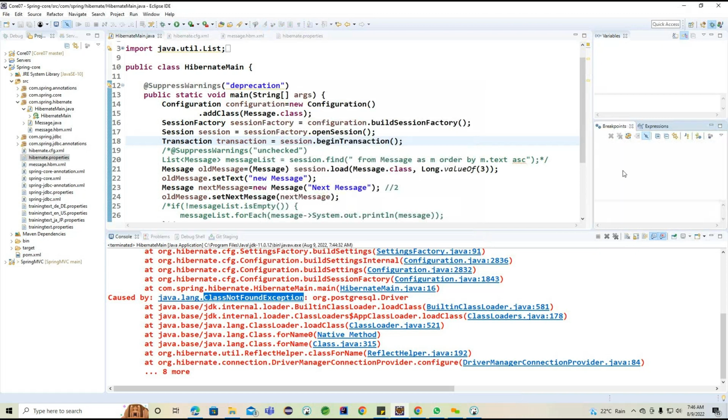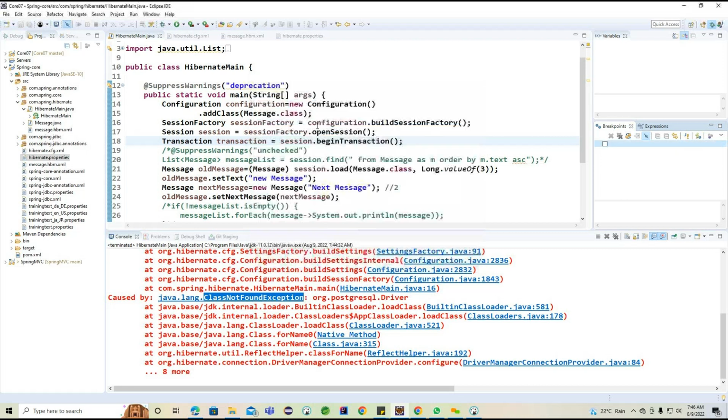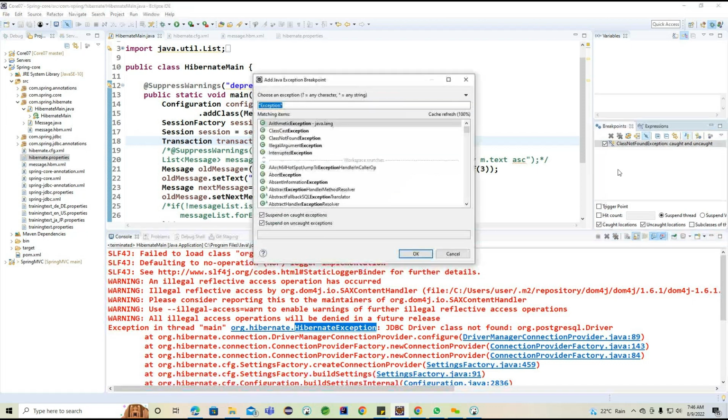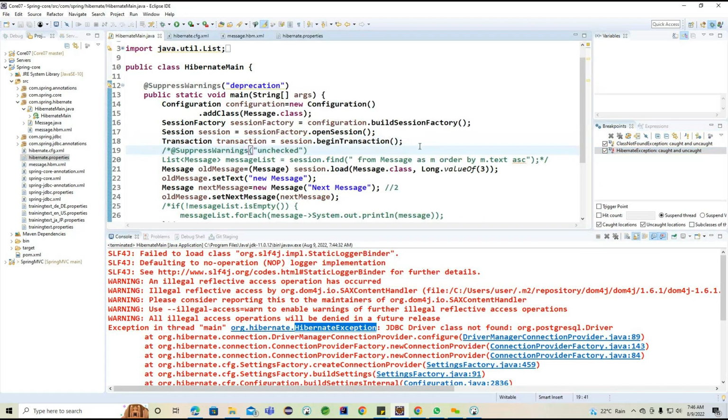First, I will remove all the unwanted stuff we are using. Class not found here. Otherwise, okay, we can use this Hibernate exception. We'll see from which location it is coming, whether it is related to the particular key or other information.